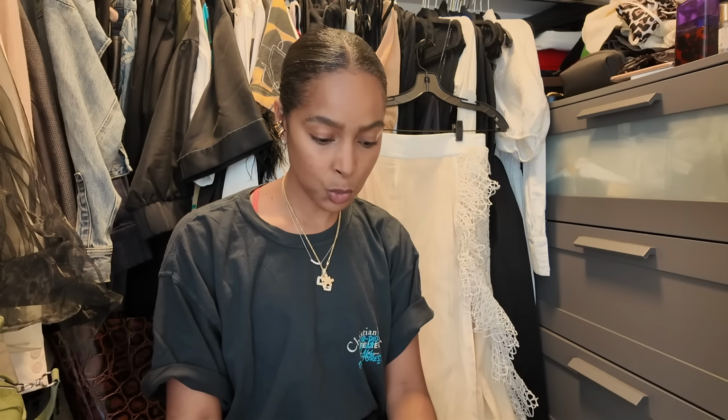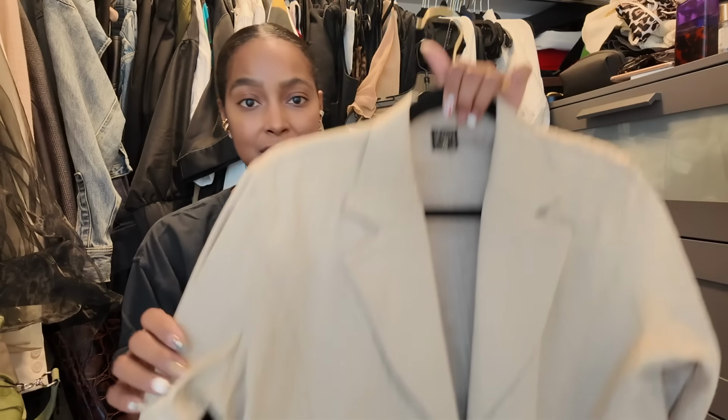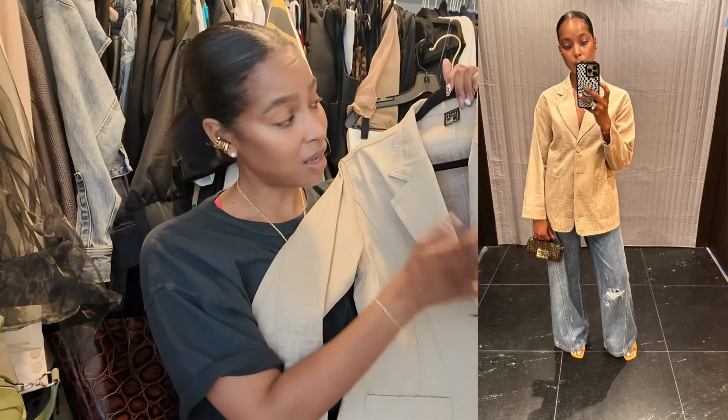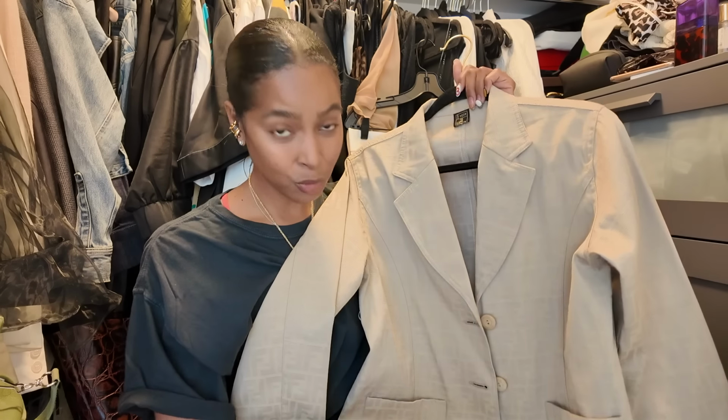One item that I've only gotten a chance to wear once, and I'm hoping with fall on the horizon, I will find more use for it. I think I will. I'm a little disappointed that I didn't really use it to its fullest ability that I saw in my mind when I saw it at the thrift store. This also was from Tokyo 7 as well as the Zara pants. But this Fendi jacquard blazer, I wore it to an IKEA event and that was it. But I hope I can wear it more often. She's so good without anything underneath, just a bra too, you know.